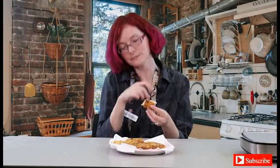Honestly, this recipe is really spot on. The chicken's nice and juicy, but the outside's crunchy and has a lot of flavor due to all the spices that you add to it. I could see myself serving this with mashed potatoes and some sort of tasty vegetable like broccoli quite easily. And I honestly can't think of anything that I'd change about it. It's just honestly really good.